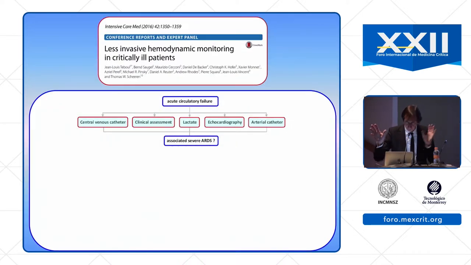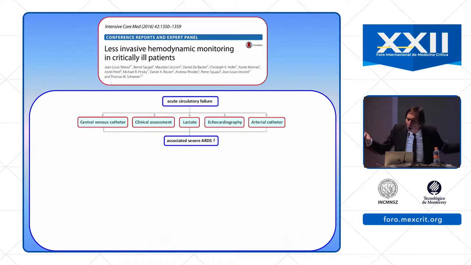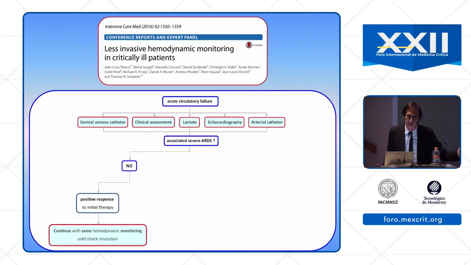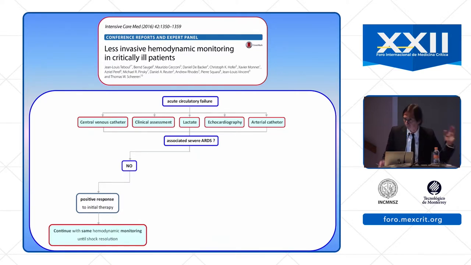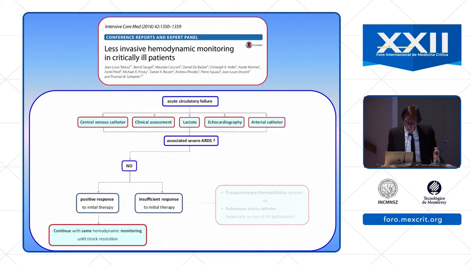At that point you have a lot of information: clinical assessment, lactate, echocardiography as soon as possible, plus CVP, ScvO2, PCO2 gap, arterial pressure, and the arterial pressure waveform. You can make a decision and propose a treatment. If there is no associated ARDS and the patient responds positively to the initial treatment, you can continue with the same basic hemodynamic monitoring until shock resolution. If the patient does not respond, you need to go to more advanced hemodynamic monitoring technologies — for example, transpulmonary thermodilution systems or pulmonary artery catheter, especially in case of RV dysfunction detected by echocardiography.